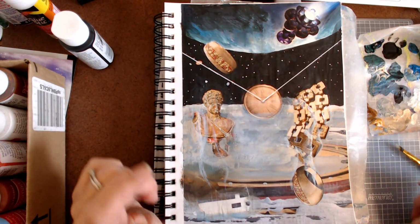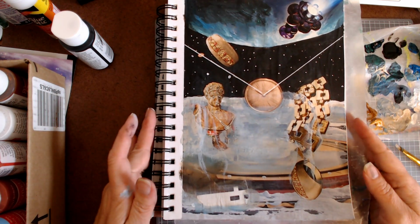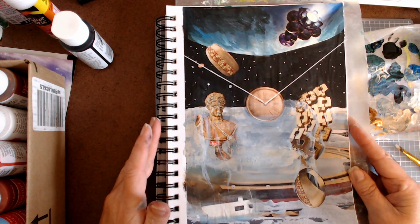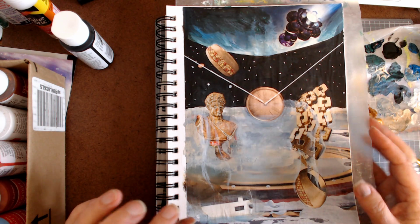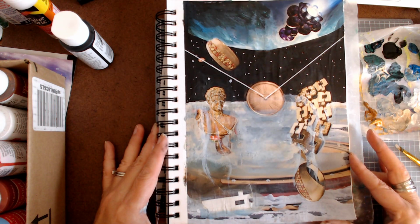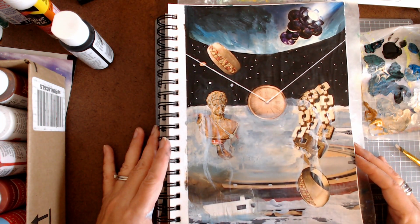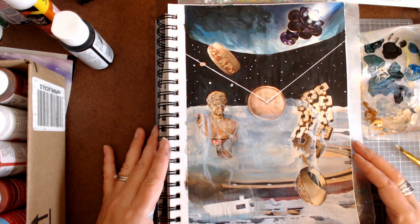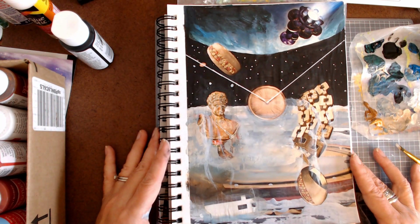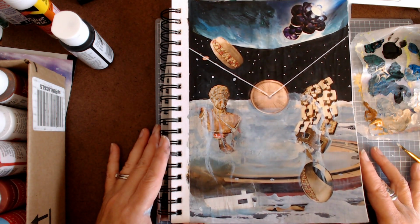Okay, I think I'm done. Other than putting the lacquer on it, I think I'm done. And boy, this was not easy. Doing the art cards, because they're smaller, seemed to be a little easier for me. But I know it's different. I hope you like it. If Dee Dee ever saw this, she'd probably go, "Girl, did I teach you anything?" Well, I had fun doing it, so I guess that is the ultimate goal.